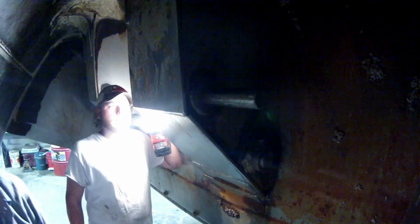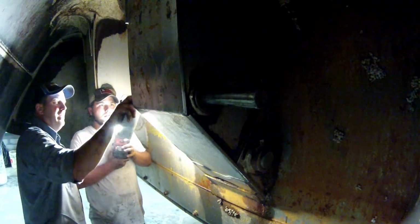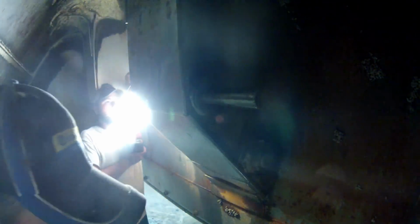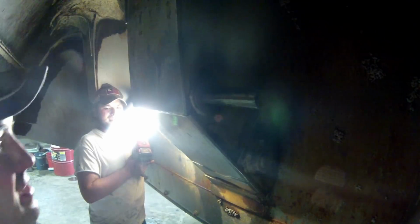I need some penetrating oil. Well, it's really not penetrating oil, it's penetrating solution. This is the solution to the problems right here. I'm gonna get that all on there. Spray that in there. Get it real good. All right, here's that. Now, why do I have to have my gloves on? Do I need my gloves on? I look cool with gloves on.